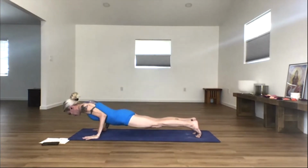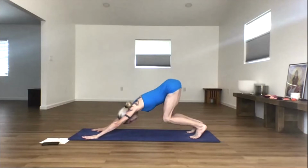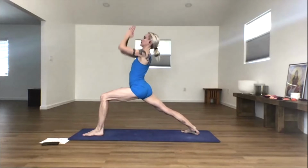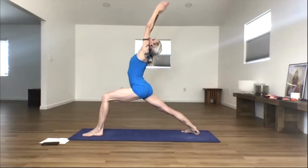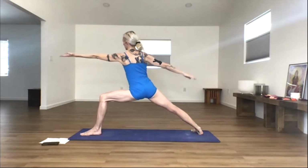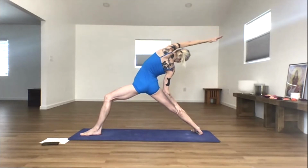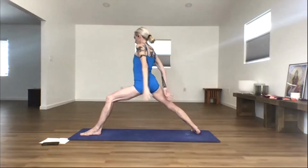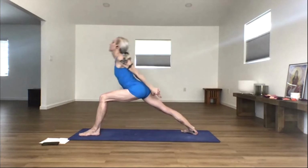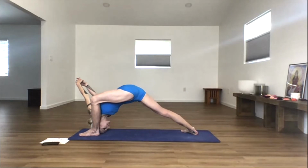Chaturanga. Upward. Downward. Left foot, warrior one. Warrior two. Reverse, stretch. Now humble warrior, face forward, interlace your fingers, lift your chest, and go down. Release.